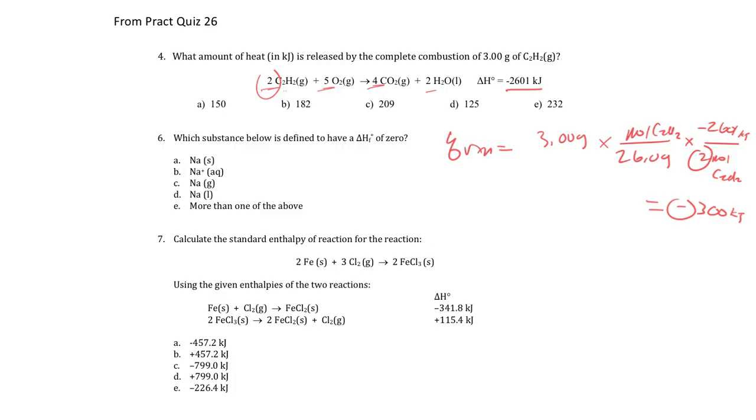Oh, I forgot to divide by the 2. I made such a big deal out of making sure to see the 2, and I forgot to hit the divide by 2 in my calculator. Again, I'm saved by the choices not having the wrong answer because I forgot to put that into the calculator. Hopefully I'm giving you a lot of good things not to do on the test. But it would be 150. 150 kilojoules is released by this reaction.